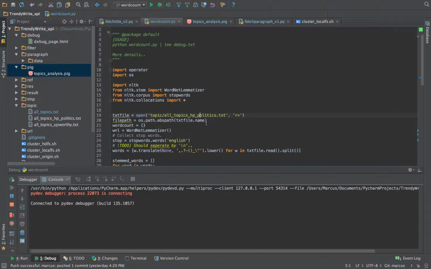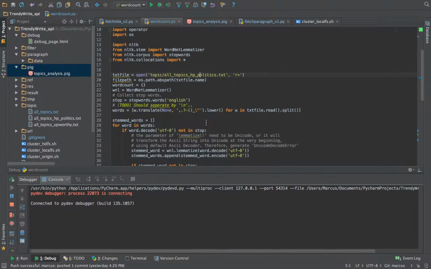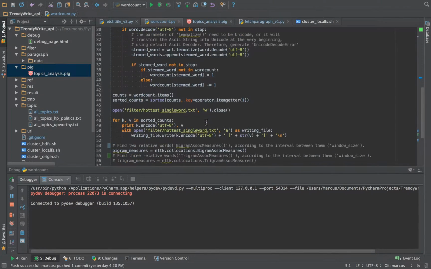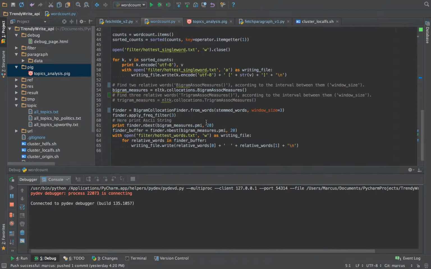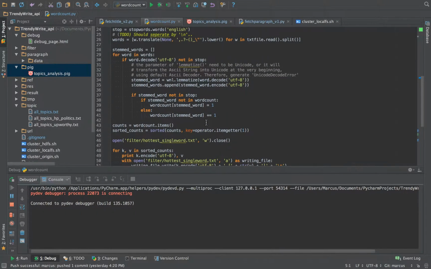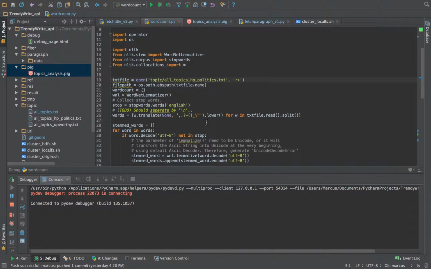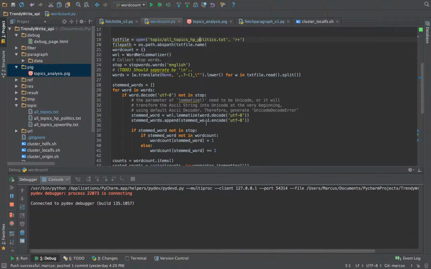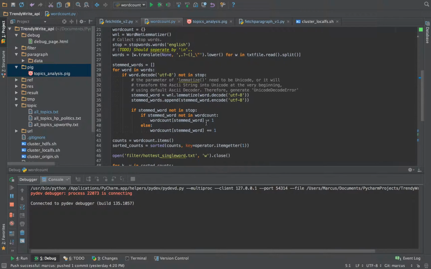It will probably take some time because it uses some underlying steps: it filters the words first, then uses a window size to find the relative words, and then uses background collocations to find the two or three words you can input. It probably takes some time because it doesn't normally deal with large files.